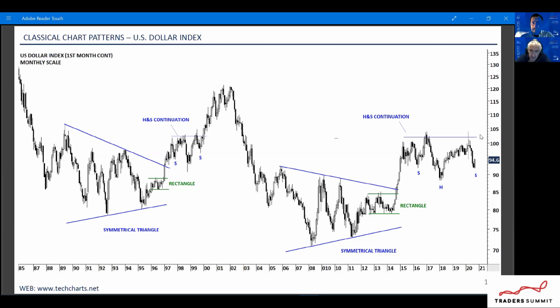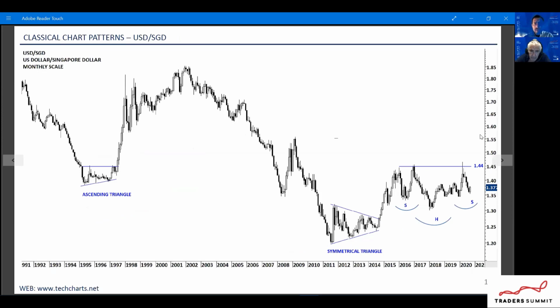Okay, thank you. The next chart is the US dollar versus Singapore dollar. Now, what do we have here? Ascending triangle. At the end of a trend, the ascending triangle acted as a reversal. Do you see the horizontal boundary? Yes. A clear one. And the lower boundary is upward sloping. So it shows that the buyers are becoming more impatient. And this low is not even reaching the lower boundary. So here, this breakout, the decisive breakout, is the signal.